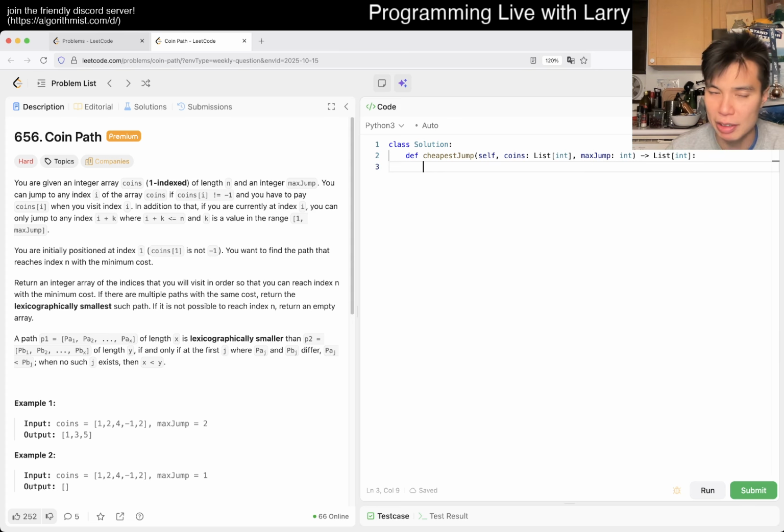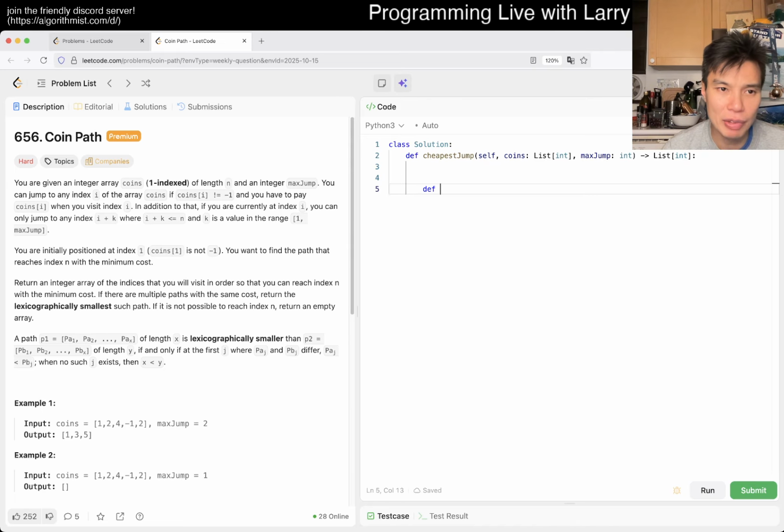A key thing about this type of problem is that it is path construction. I wouldn't necessarily worry that much about path construction if you're starting out, but it's not that bad, right? But we have to do the actual DP first, right? And the DP is, I would say, straightforward in a way.